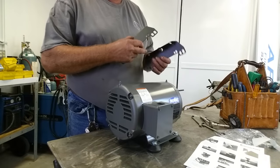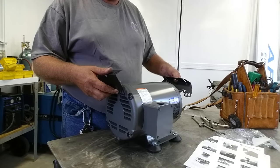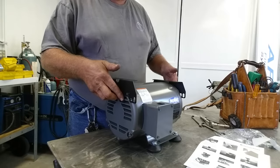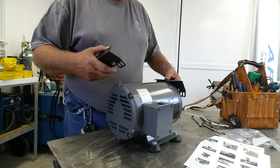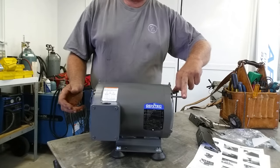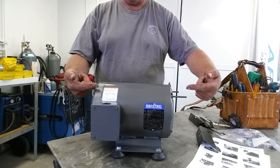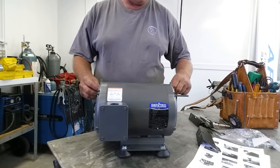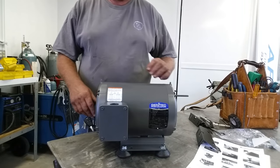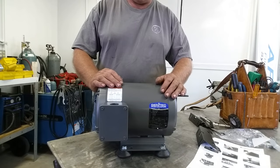They give you a nice instruction sheet on how to mount everything. We've got brackets and a control box that mounts on top. The way the studs are arranged, this needs to be oriented a specific way, but the studs need to be lengthened — these are through bolts with long studs. According to the instructions, they get double-nutted and the brackets go on there.